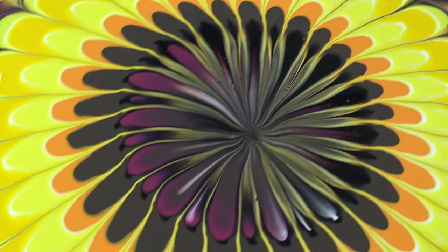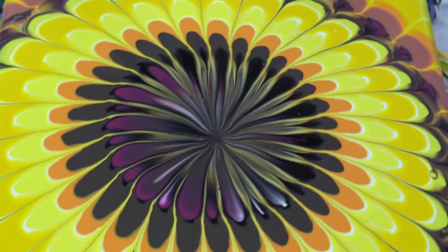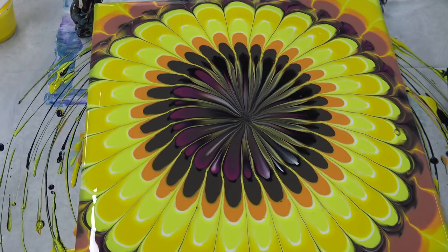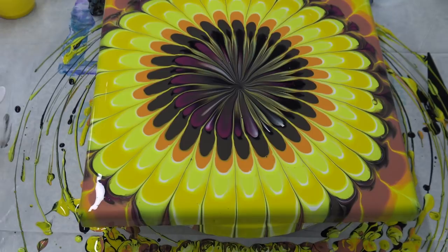Totally not a sunflower. But maybe I should even spin it once more, I don't know. Just to spin a little of this off, but I don't know. I tried. I have problems with sunflowers. I tried with many techniques, but I didn't manage to get one.